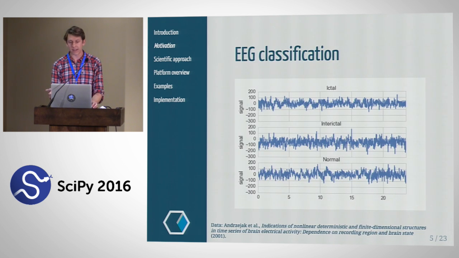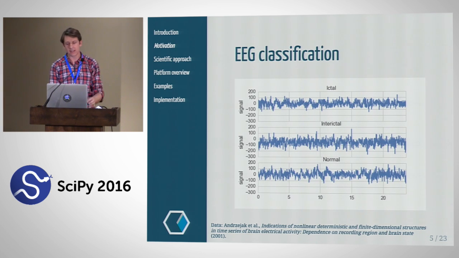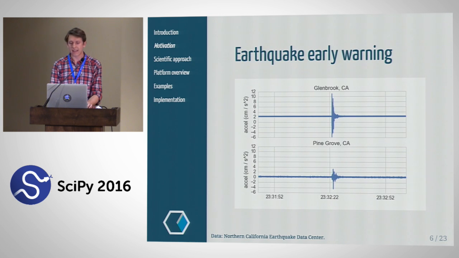Just as a couple of other motivating examples, here's a few EEG signals. So these are from some patients with and without epilepsy. The idea would be to develop a classifier that can distinguish between patients with epilepsy and without, or patients undergoing some sort of seizure or not. This is a pretty standard EEG data set that you can find online, and I'll look into it again in the demo portion. And then we've also done a bit of work with earthquake data analysis, so trying to, say, predict the strength of an earthquake based on the very initial part of the time series of fluctuations.